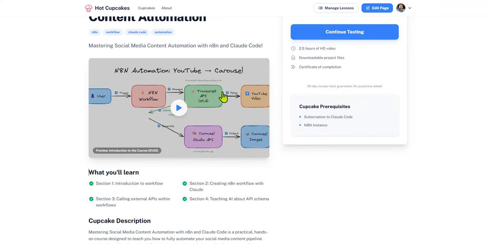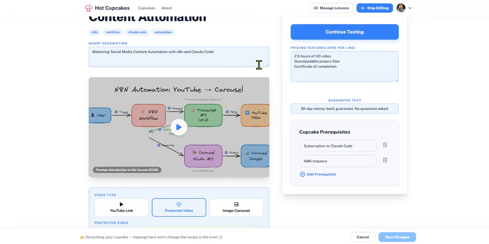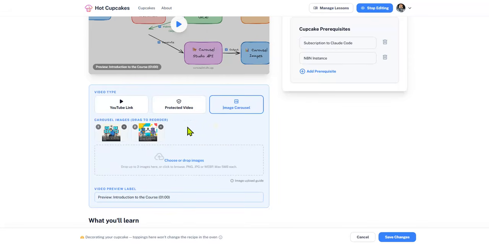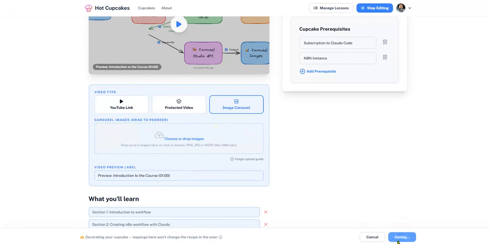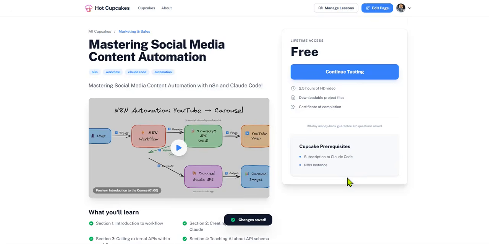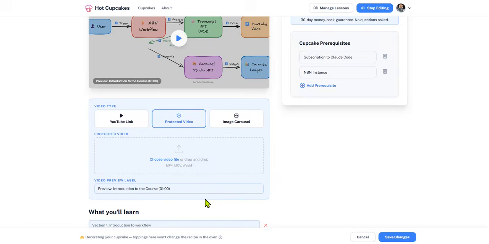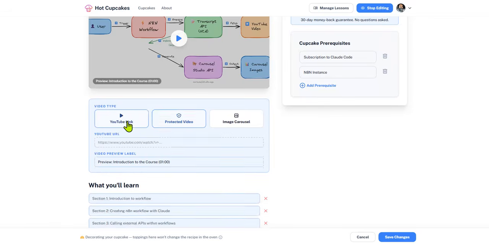I'm actually going to keep the video. I'm not going to use the carousels in this. But what I do want to test is, can I remove these? Do these delete correctly? And they do. Very good. And then I'll simply need to save my changes. And no errors. If I go back into edit state, there should be no images. Very good. And I've got my video, which is not here. And that's a problem that I've identified.